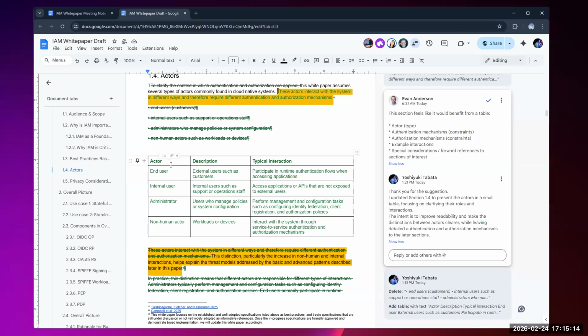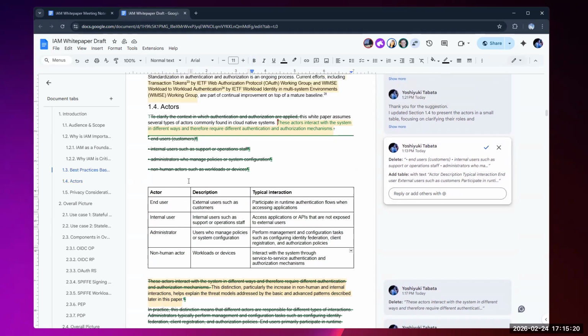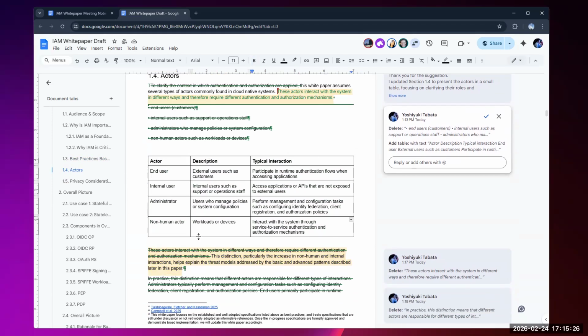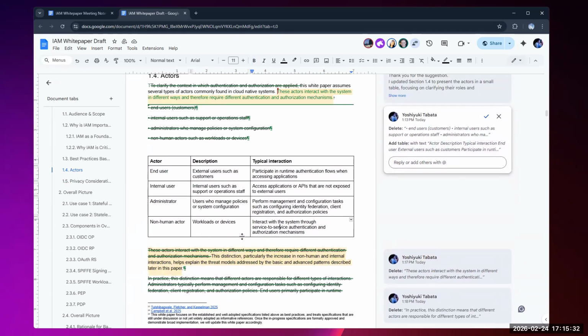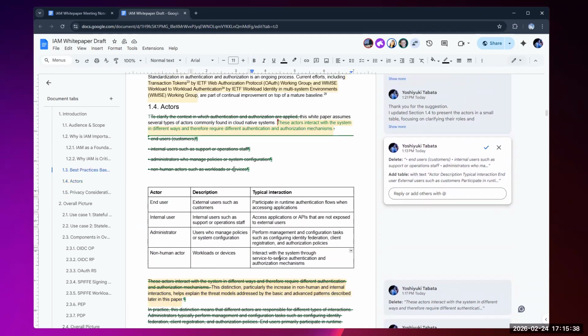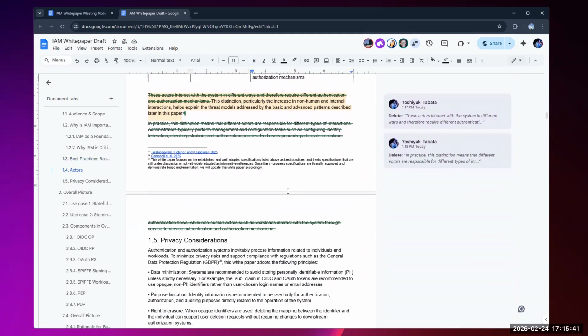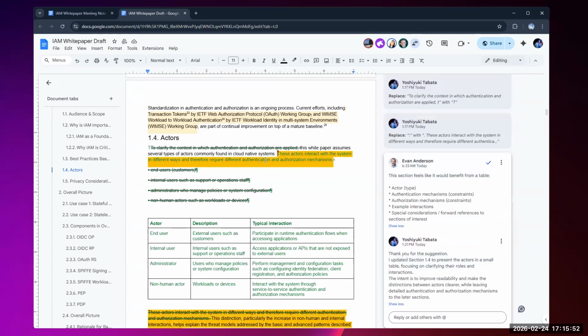So I made this table, and there's no new word in this table, and I think there's enough information, equal to the expression before. So, for this table, I think we can include the authentication and authorization constraints. Also, when I was reviewing this white paper today, I was matching the section to section 3 and section 4.